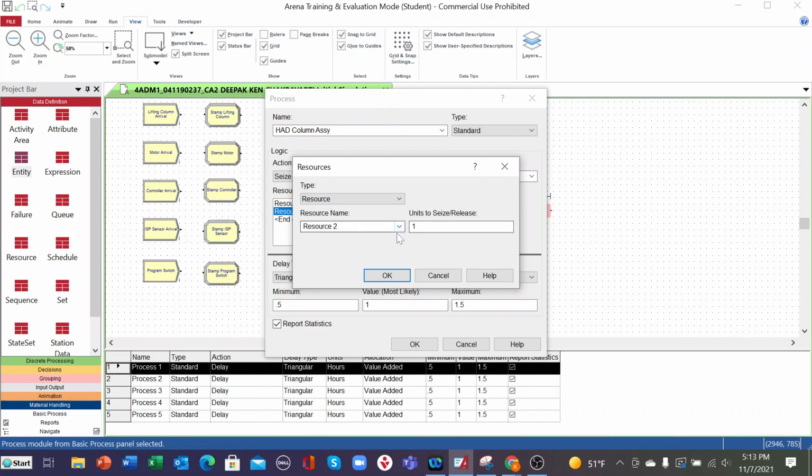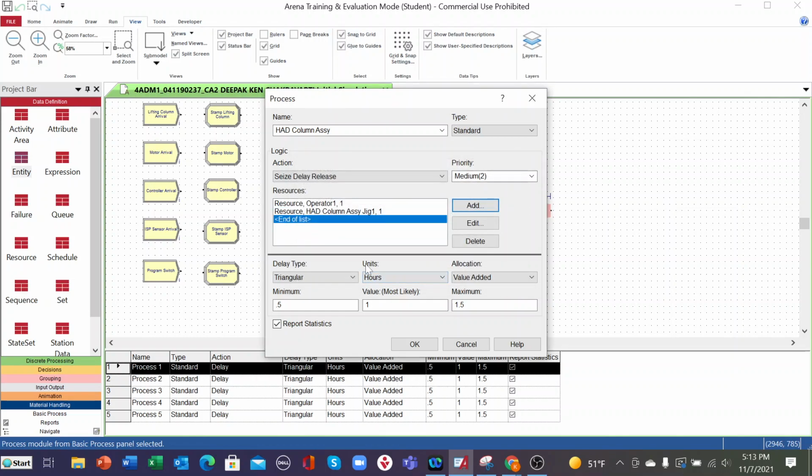So it will be HAD column assembly jig. This jig is basically jig number one, and the units to seize and release is one. So we say HAD column assembly jig. Okay, this one looks good.